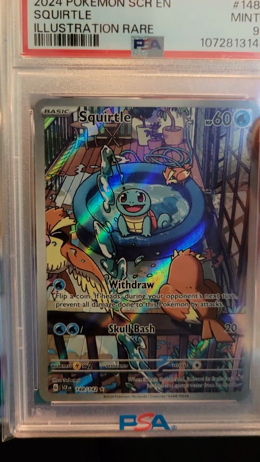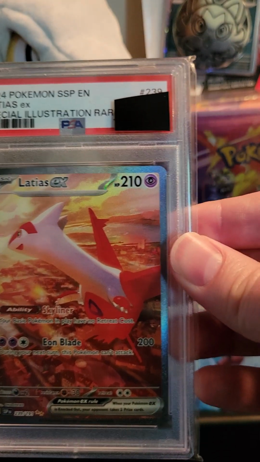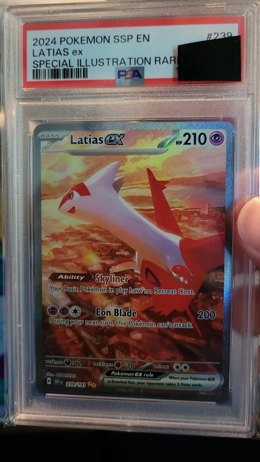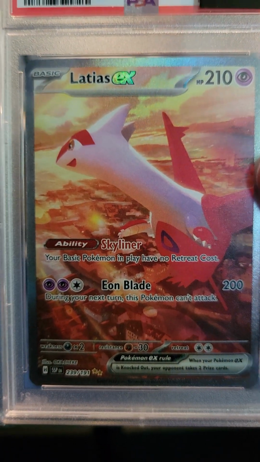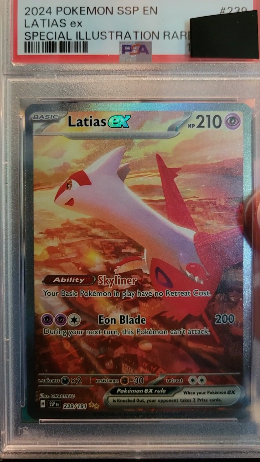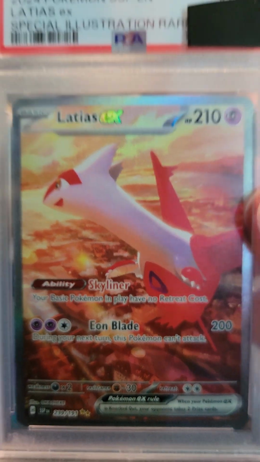Let's keep it going. I think we're about to get into the big hitters. So let's check them out. All right, here we go. Getting into the big guns. That's right, the Surging Sparks Latias EX SIR number 239. This was a banger hit. I pulled it in one of my last packs of Surging Sparks that I opened out of the box that I got, and I was very happy to see it. Very cute art, very detailed, just gorgeous stuff.